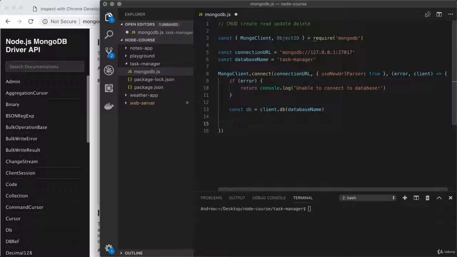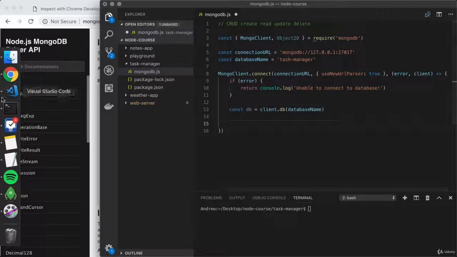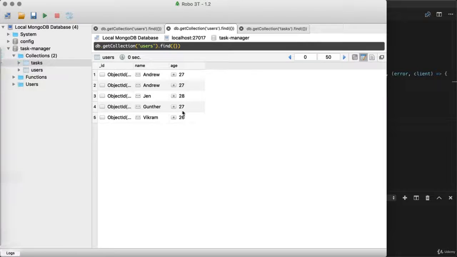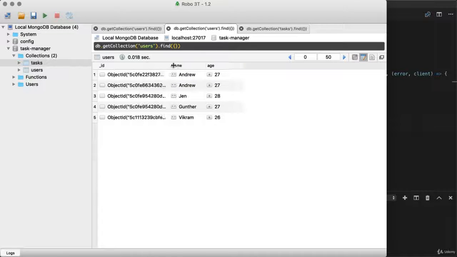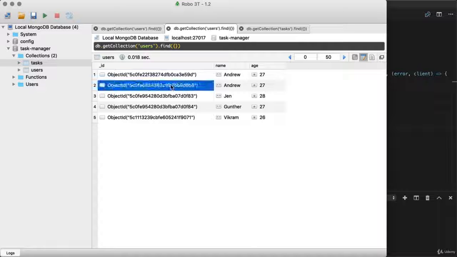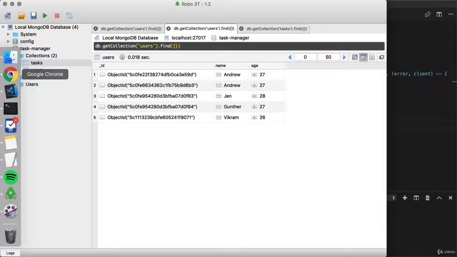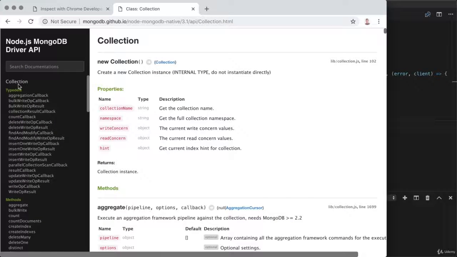To start, let's go ahead and switch up someone's name. So inside of our database, I have a collection of users. And right here, as an example, I have 2 Andrews. I'm going to go ahead and adjust one of those to be something else. So what I'm going to do is target this second Andrew by ID, and I'll update his name to something like Mike.